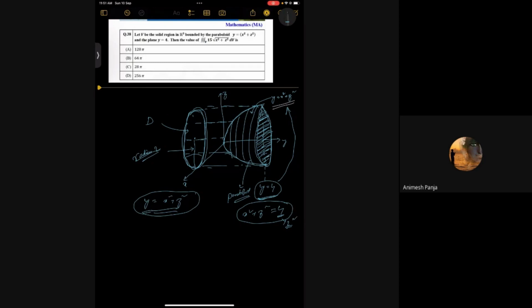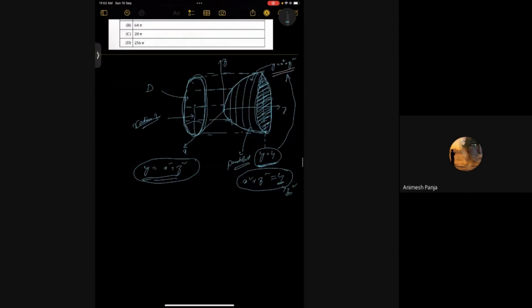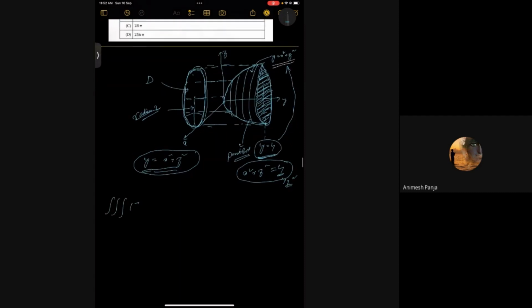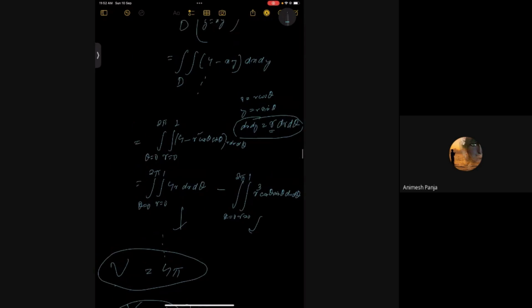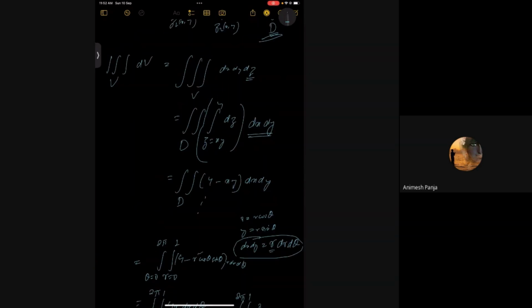Now we want to integrate this function. We have to compute this triple integral over this paraboloid. So our triple integral of 15 times (x squared plus z squared) dV over the entire paraboloid V. Right? So notice that dV is dx dy dz. Guys, if you followed the last problem, I wrote the dz first. I wrote the z first, and I took it as an inner integral, right?